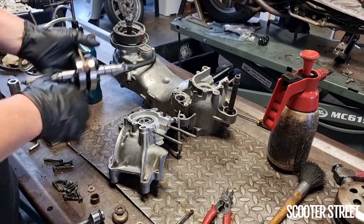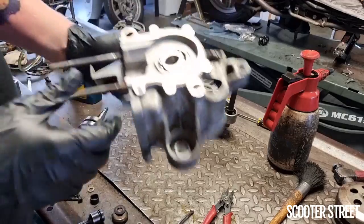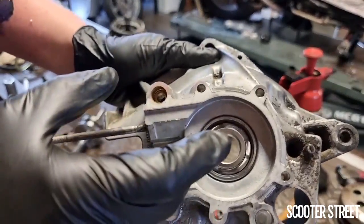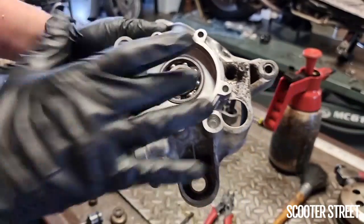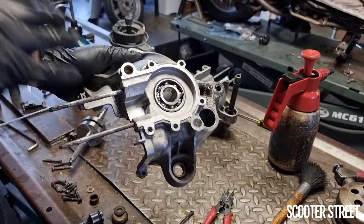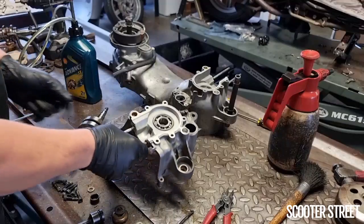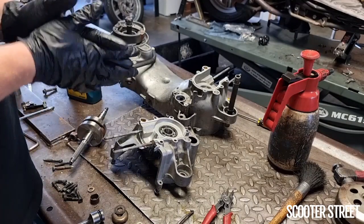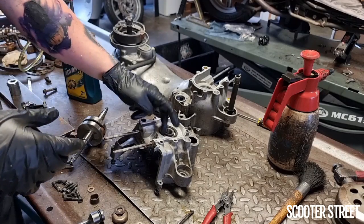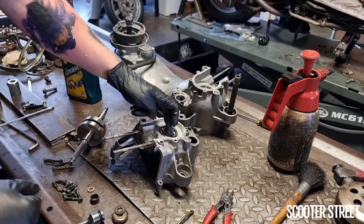The reason for this, if I press this down for a moment, I have a keen ear, hopefully the camera picks this up, but if I spin this bearing, I wonder if you can hear that, maybe not, but the bearing's quite dry. It moves smoothly, but it's got the tiniest little scraping of grease in there from the factory. It's not oiled. If you were to put this back together, as soon as you start it up, you'll observe quite a loud whirring noise coming from the dry crank bearings. I've seen this before, people who have done crank rebuilds and not oiled the bearings.